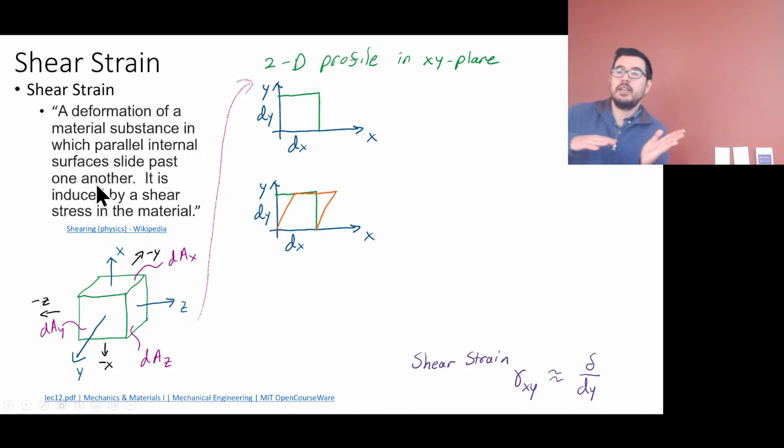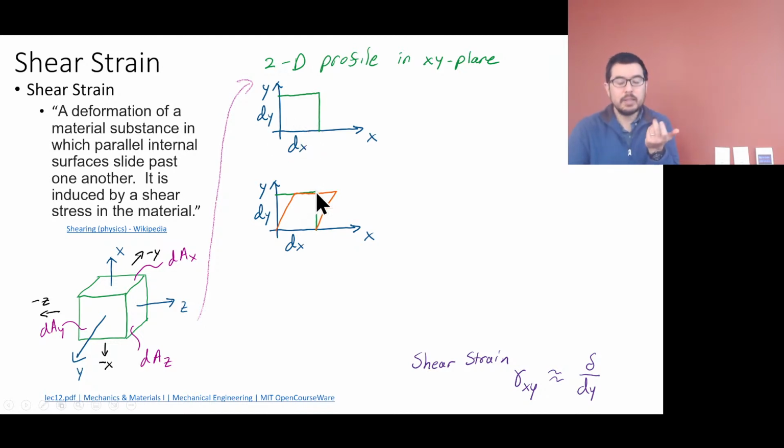Anyone taking fluids right now? There's lots of shear stress that you talk about there. That's viscosity that you're dealing with. We often measure viscosity in terms of the force required to move two parallel plates with the liquid between them. That's how you measure viscosity. So this is shearing like this. This has dx.